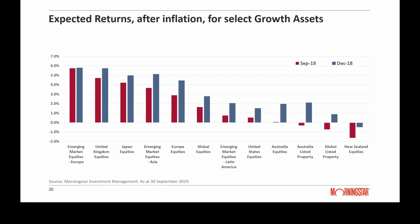If I say that another way, if we look at share prices in those markets and work backwards to work out what assumptions we need to make to justify those share prices. When we look at things like profit margins, for example, we need to assume that companies in those countries have a profit margin that is much higher than what we would reasonably expect, and they're able to sustain that higher profit margin for much longer than we think is reasonable. So, there is a possibility that happens, but I'd suggest to you it's quite small.